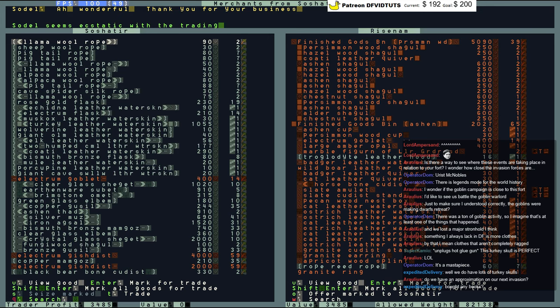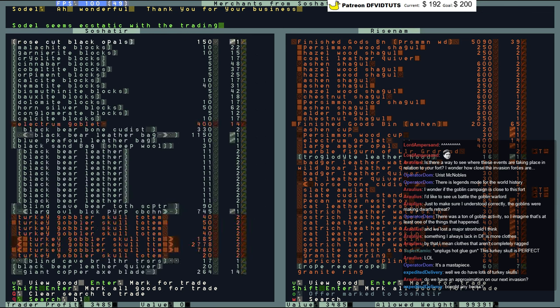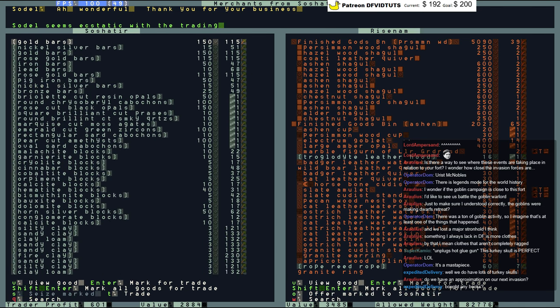Give me some bins. Q bin. Let's see how far I can get. Trader still wants profit, of course. As many cheapo leather bins as I can. Still 2,000 profit. Give me some cheap cloth bins. Cloth bin. There, good enough. Q, stop that search. Enter. T to trade. Yes.